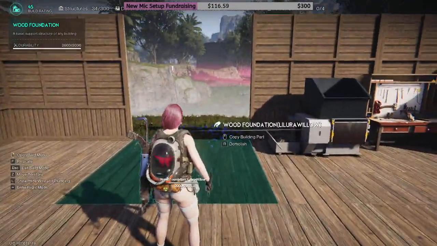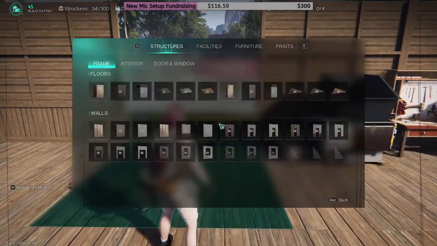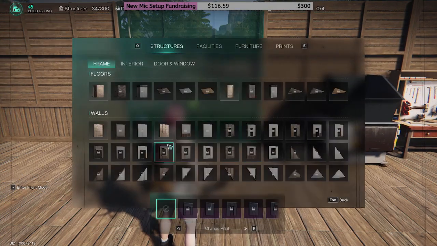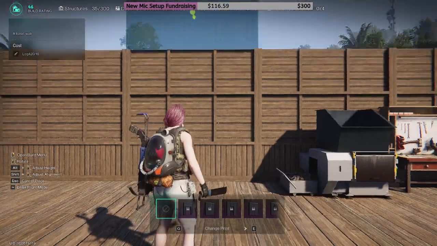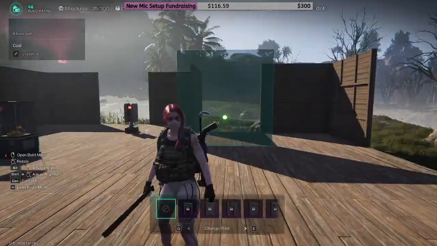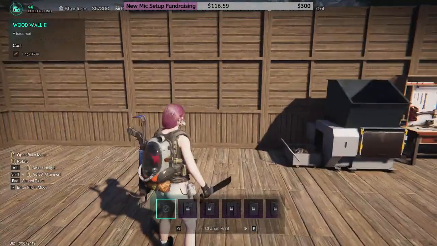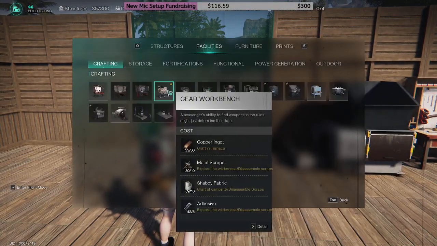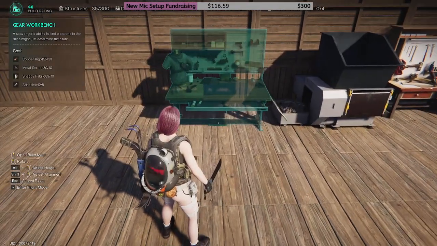I wonder, maybe I should just put another window in here. I mean, wall. It's not that wall I was building. I was building with these walls. Yeah, then we can put the windows and stuff that side. That side's better view in any case. Okay, facilities, gear, workbench.